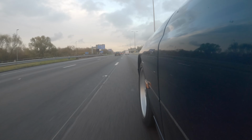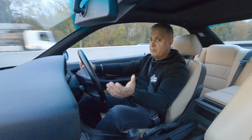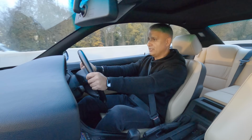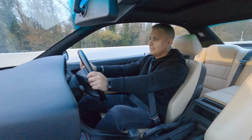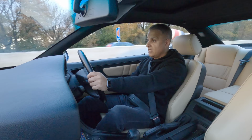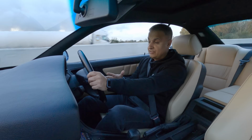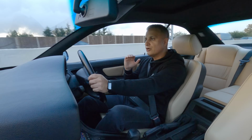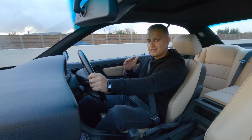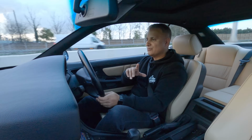So let's talk modifications. Now in true Slam Sanctuary custom style, we'll be fitting Airlift 3/8 suspension, Airlift controller and management obviously, and that will give the car a bit more road presence. It will drive a little bit firmer, and there'll be even less body roll, and most importantly we will have that look we want, which is slammed on the floor with some big wheels. I'll get onto wheels in a moment.